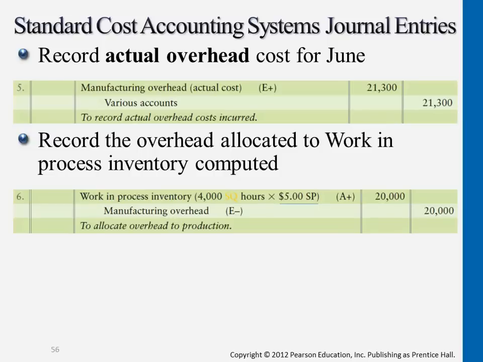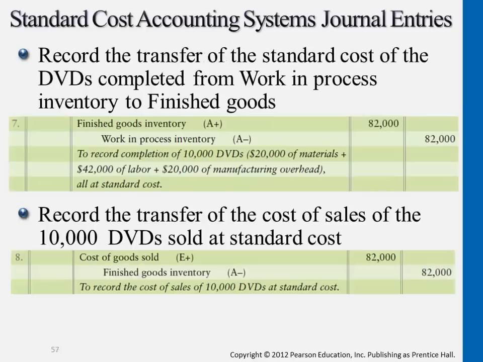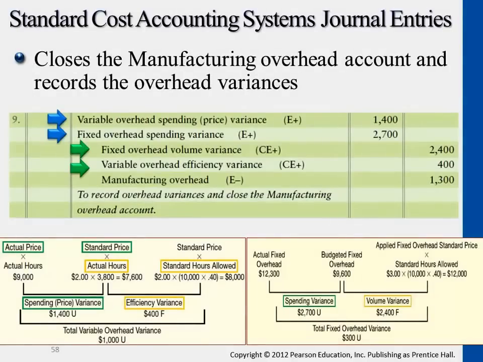Okay, so you have material differences, labor cost differences, manufacturing overhead actual and assigned, and these differences are captured in the very last transaction, where we have to allocate that additional 1,300. So remember, that was because earlier we already assigned a portion, but in reality we paid a total of 21,300. You can think of it as earlier we just allocated 20,000, we allocated too little, so now we're allocating an additional 1,300. So really this is like the adjusting part that you learned earlier. It's just we didn't break it down into details.